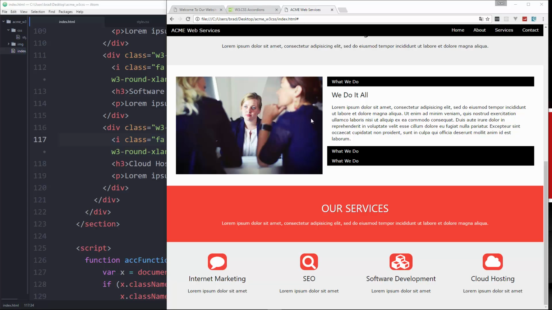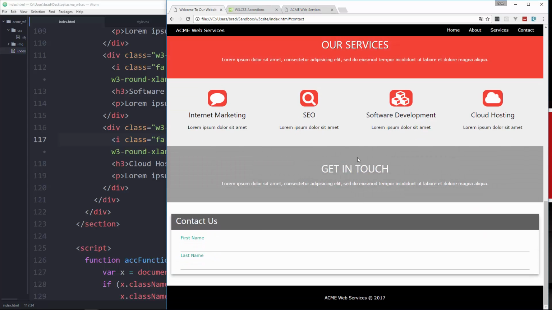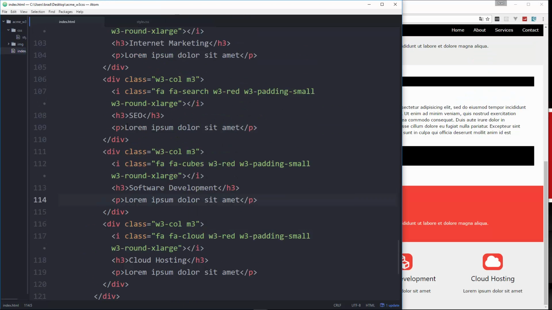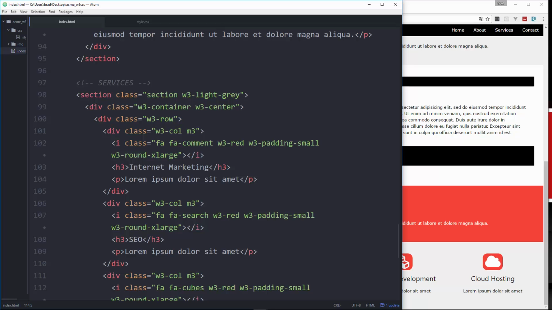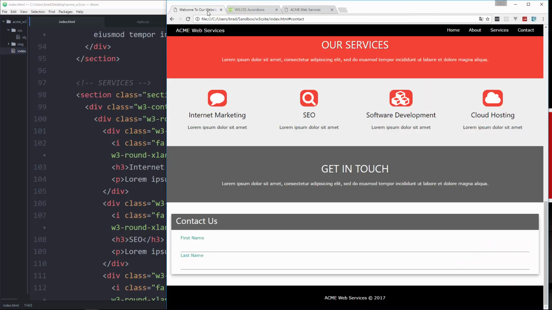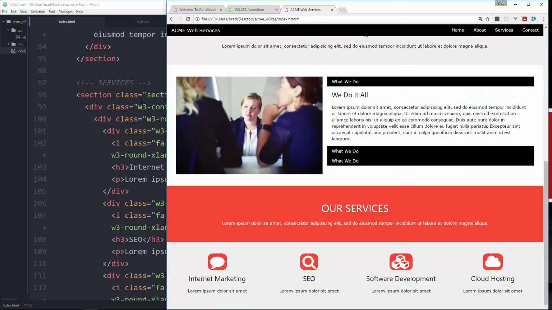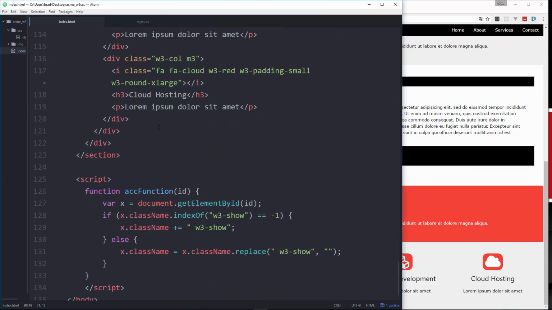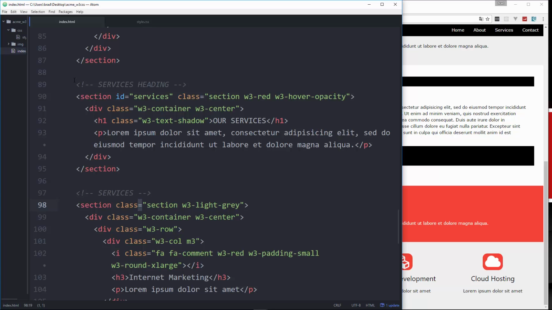Alright, so we're getting there. Let's now do the contact heading, which is this. So I'm going to just copy, let's see, what do I want to copy? Let's copy the Our Services heading because it's pretty much the same thing. Where is it? Right here.